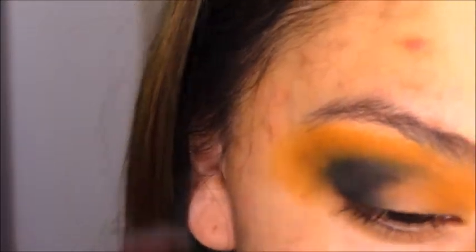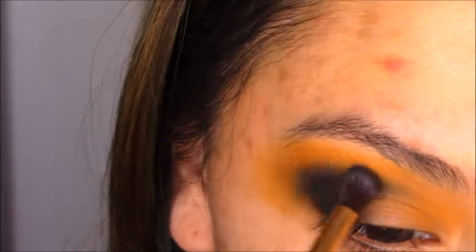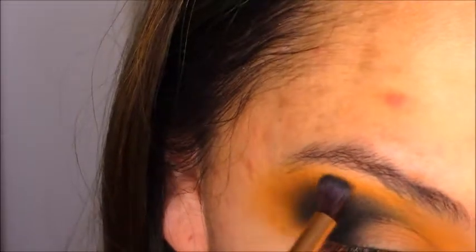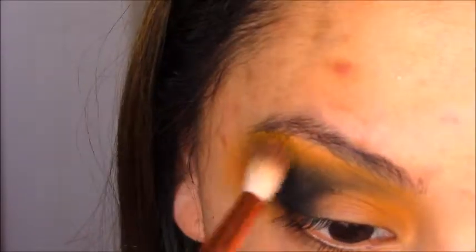Just kind of blending and softening those edges, making sure it's not too much. Ghost OG again, just kind of start blending out those edges. Don't worry if it's messy on the outer portion. Then pick up Martian Soil and just go through. There's going to be a lot of yellow in this look — I want that yellow to really pop. I'm just going to buff, buff, buff. It's okay if it's not perfectly blended, you're just working on it right now. They're very pigmented, so it's very hard to get it to blend out. You just have to press and blend, press and blend — I feel like that is the best method.